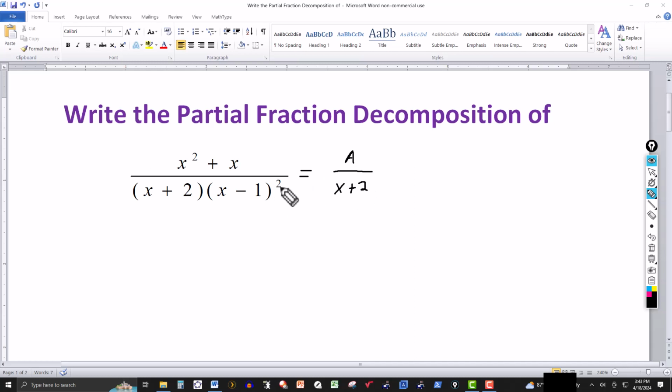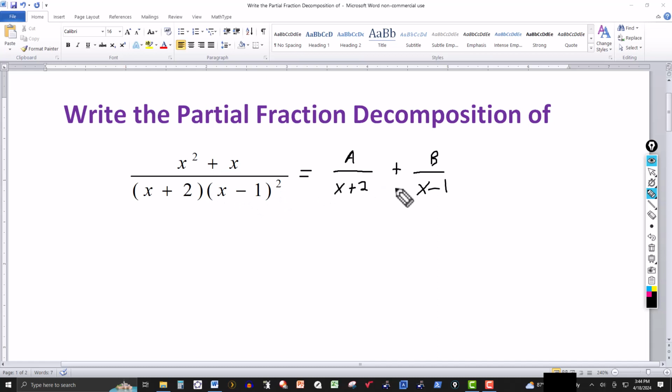Now let's suppose we didn't have this 2 here. It was just x minus 1. Then you would have another rational expression, b over x minus 1. And the objective then would be to find the constants a and b, so that when we add these two rational expressions, we will get the original one over here. This type of problem comes up in more advanced mathematics, such as calculus, when you're finding the integral of an expression and you want to simplify it to make it easier to evaluate.